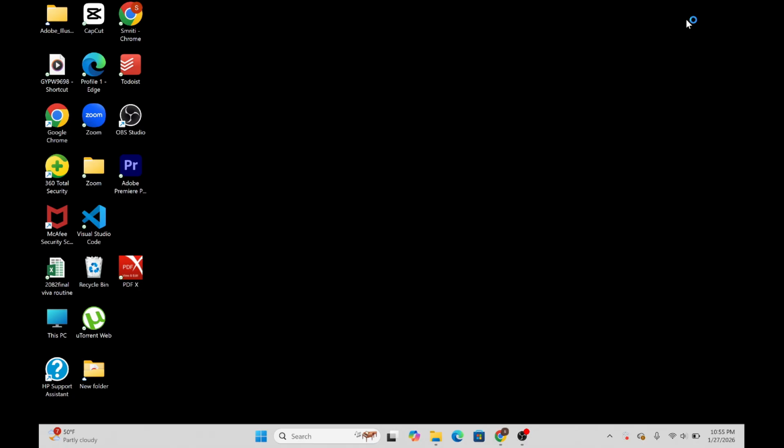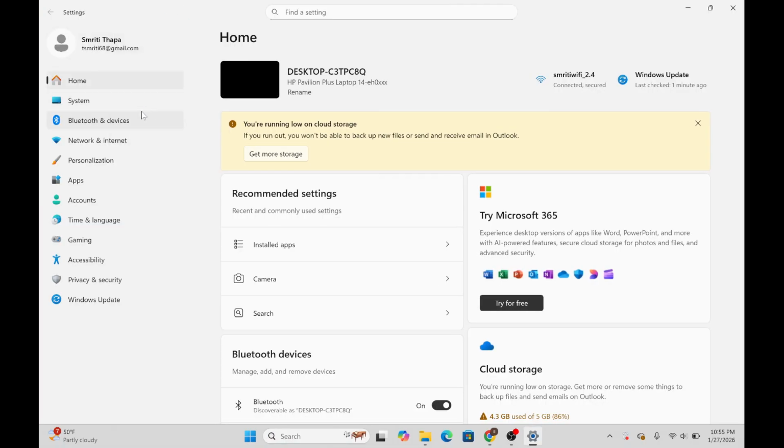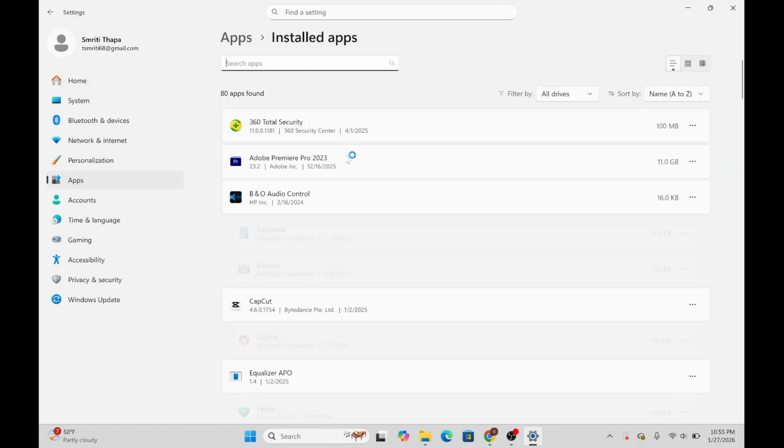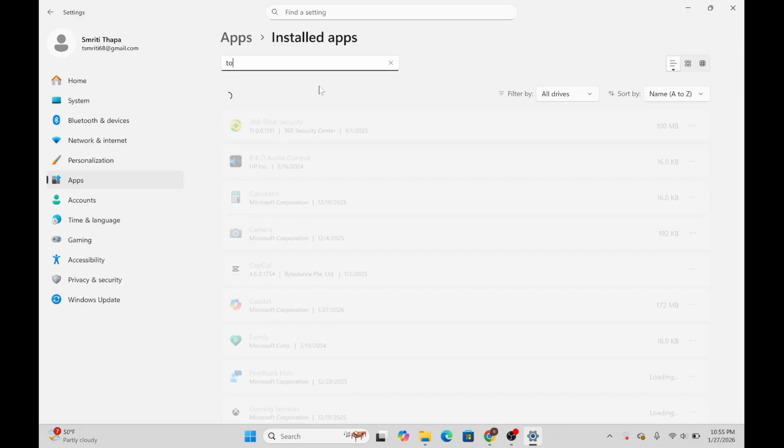So what you can do is simply open your computer, and on the start menu at the bottom you can find the search over here and go to the settings. So you reach the settings interface. Over here what you can do is select installed apps just below the recommended settings. And over here you can either search the apps or go through them one by one. I'm going to select the search app and type down Todoist.